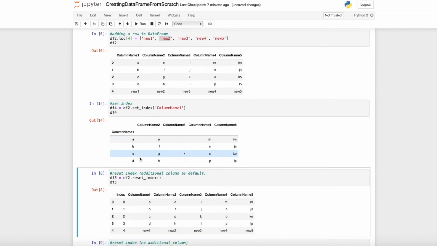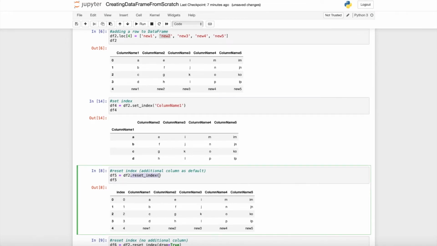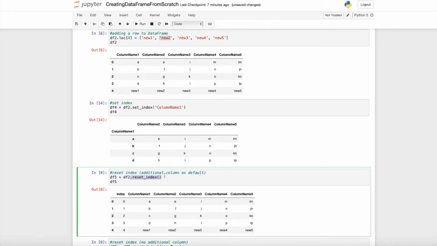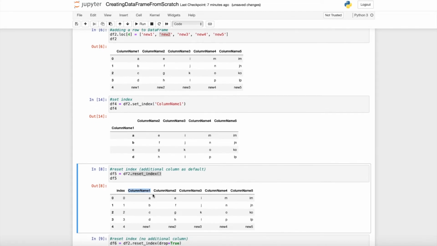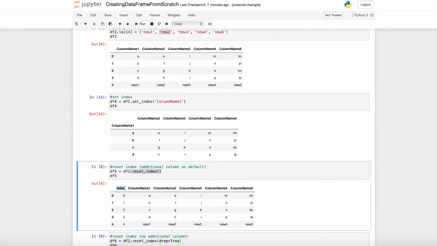And when we want to reset the index, so we want to put the index back as a column so we can use it, then we can just type .reset_index without any specific arguments in the brackets. Then we just use it as a default, so we assign the column name here as index back to a normal column. And as you can see here, we have an additional index here as a column assigned, and we don't really want that because here we don't have useful information in there.